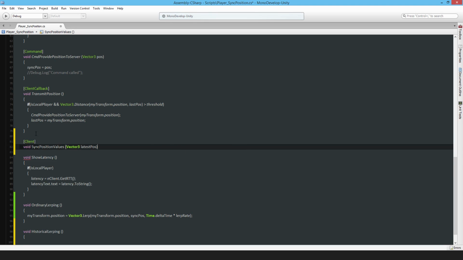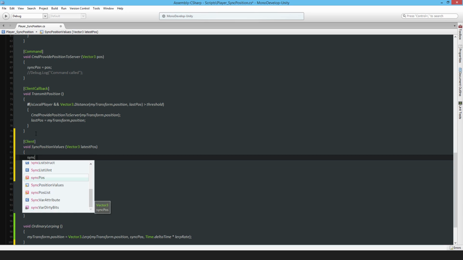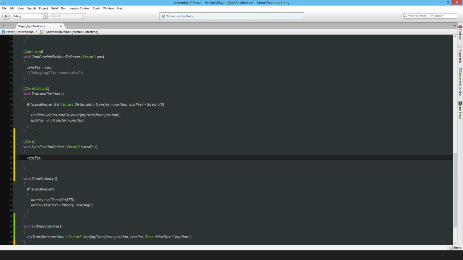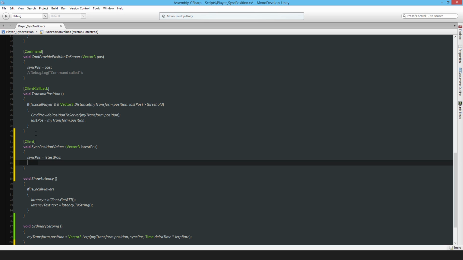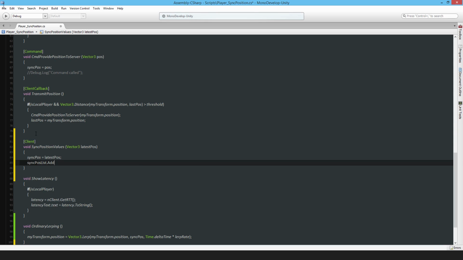So I'm kind of making this up a bit as I go. The syncPos value on the clients is going to be equal to latestPos. And I am now going to add an entry to the list: syncPosList.Add, I'll put syncPos since I've just assigned that value.